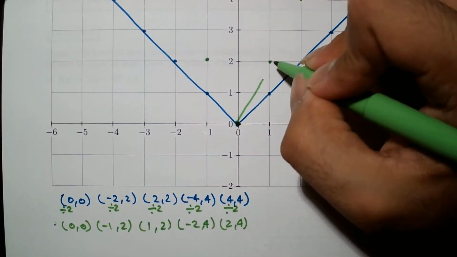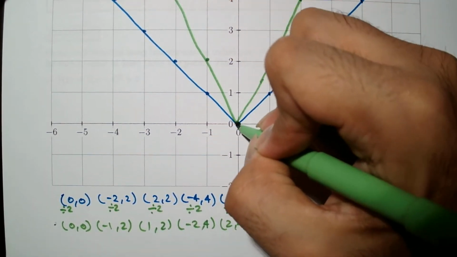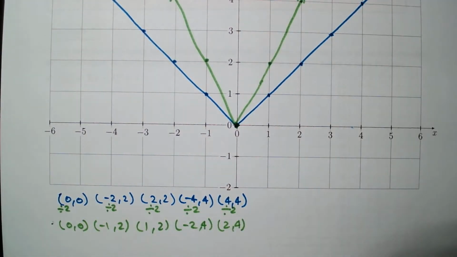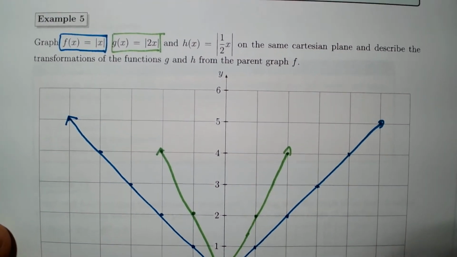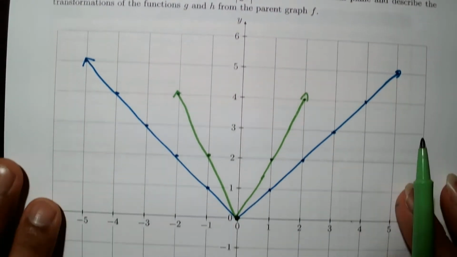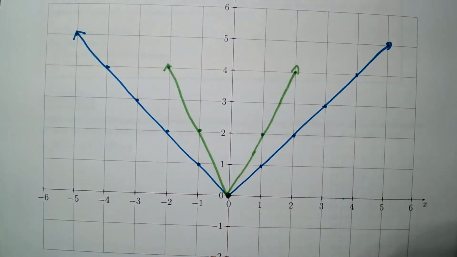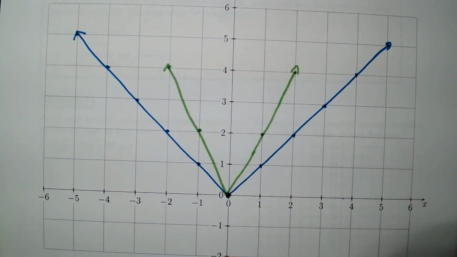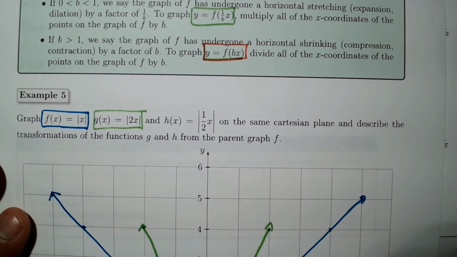And now, yes, there is a connection between this and the previous case. In the previous case, we had a graph that kind of vertically stretched, but in this case we're looking at horizontal shrinking. So horizontal shrinking, compression or contraction. So look how this graph got contracted or compressed, shrunk.